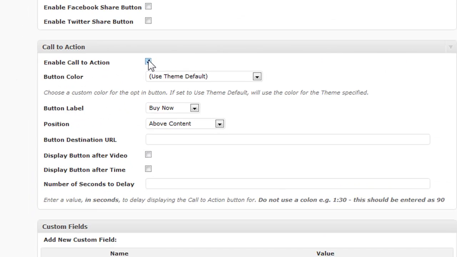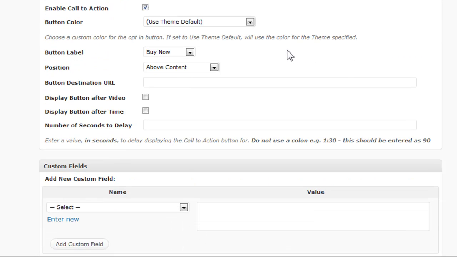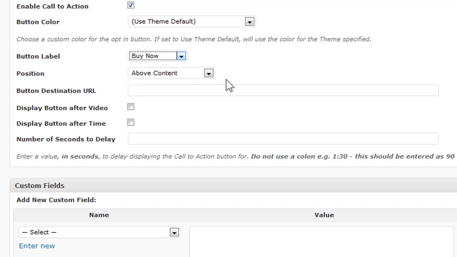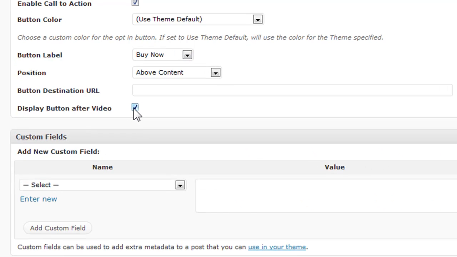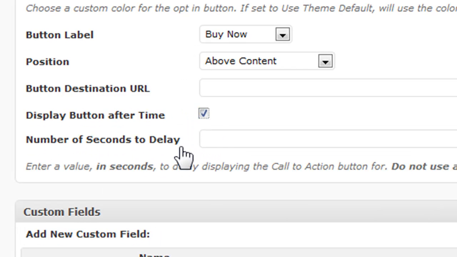But this is the really cool stuff. You have the ability to do a sales page where you type in the text, you upload the video using that video link, and now you can create different buy now buttons or purchase now or download now. And these are created very artistically, and so you can actually have these show up at a certain time within the video, which is really fun. There's the time selection right there. You can have a time delay.